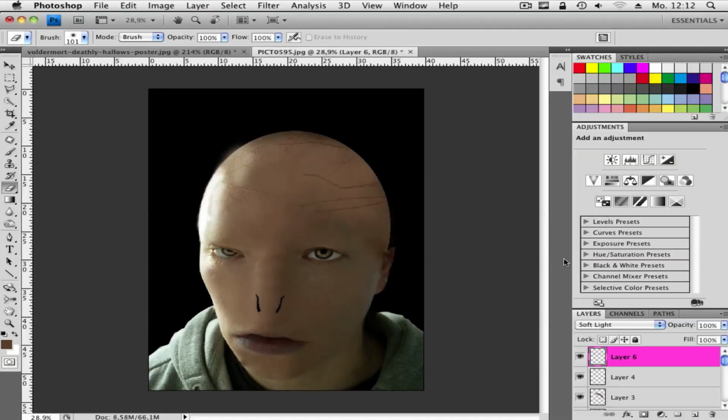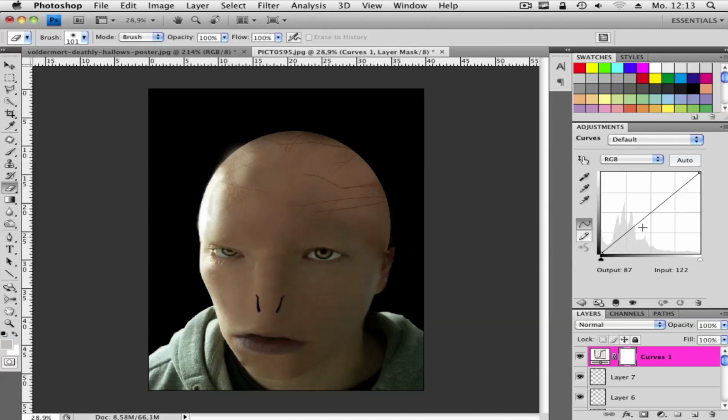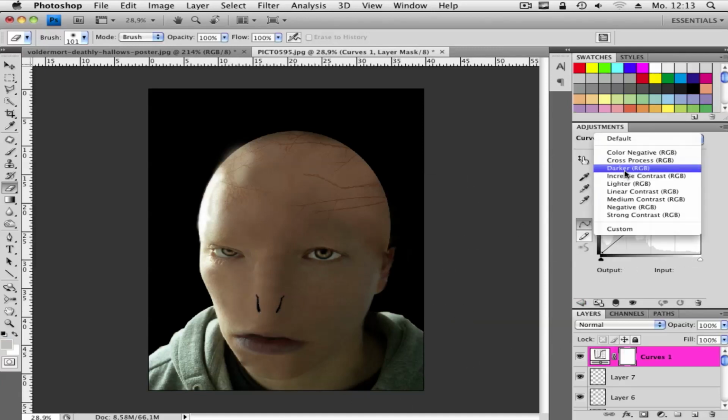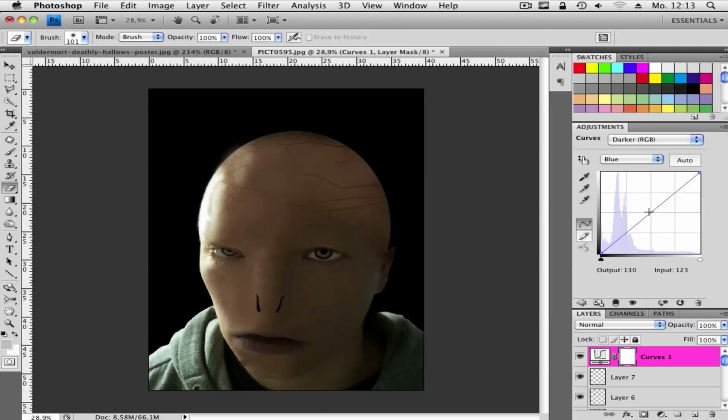Well, I used soft light, and then create a new layer, and then go to your adjustment layer here and click on curves. And all what you do now is make the whole picture darker, maybe more blue. Play around with that.